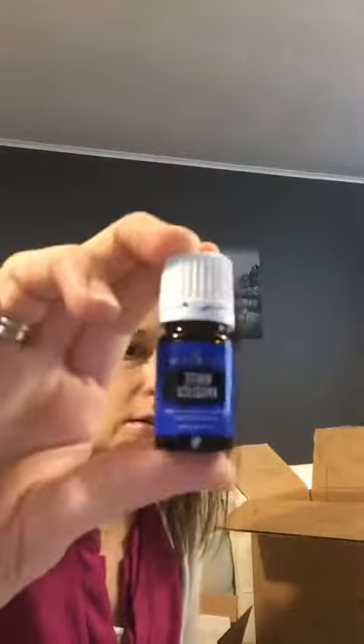Now we're getting to the oils. If you haven't heard, my absolute favorite oil came back in stock this month: White Angelica — but you can only get two per order and it has to be through Essential Rewards. So if you're not on Essential Rewards, you're missing out on White Angelica. I got two of these, and I'm actually giving one away to my Essential Rewards members. Anyone who joins ER or places a certain PV order gets entries into my drawing. I'm only keeping one this month.